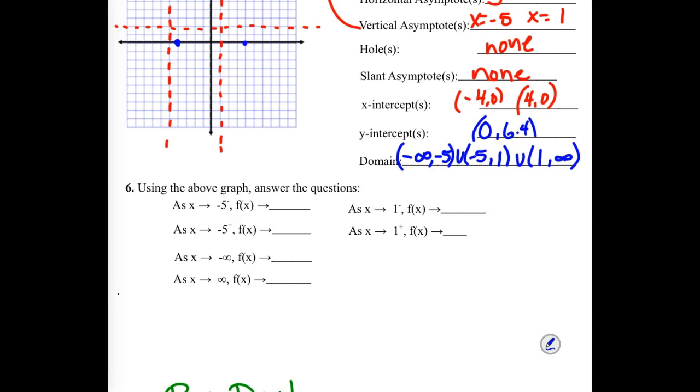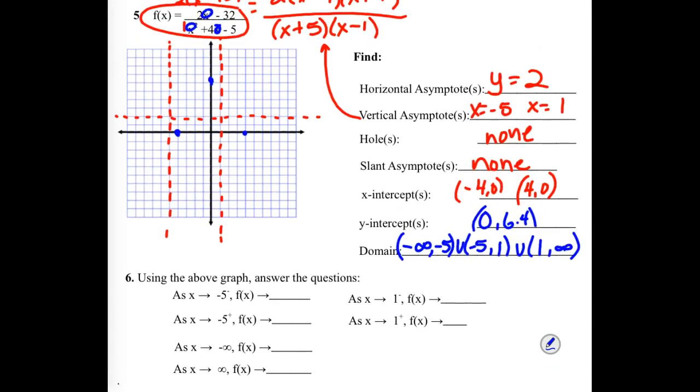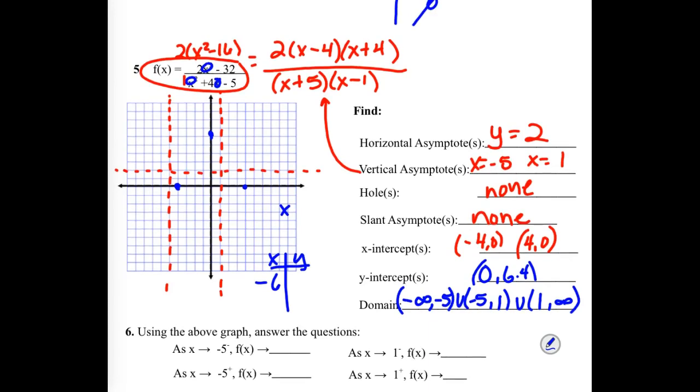All right, do we have enough points graphed to know what our shape should be? Not quite. We do know that we have a branch down in this section. We know we have something going on in between our vertical asymptotes, but we don't know what's happening on the far left. So let's dump in like a -6 or -7. We'll use -6.